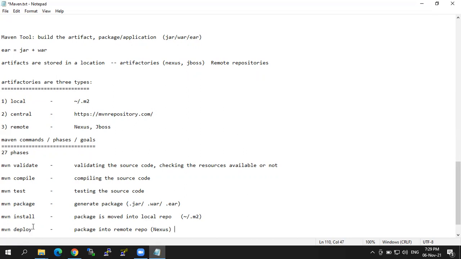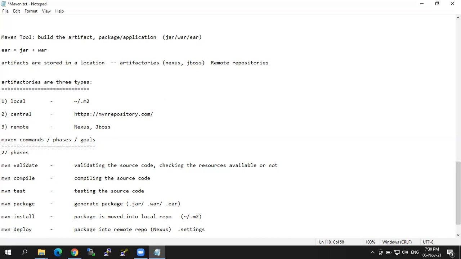How is the package moved to the remote repository, that is Nexus? From local to Nexus, you need to move the package. For that, you need to give the connection and the authentication from the local to the remote. For that, you need to create a file called .settings.